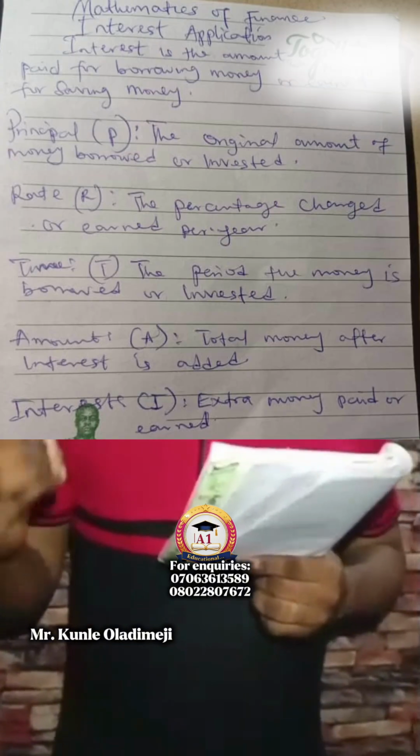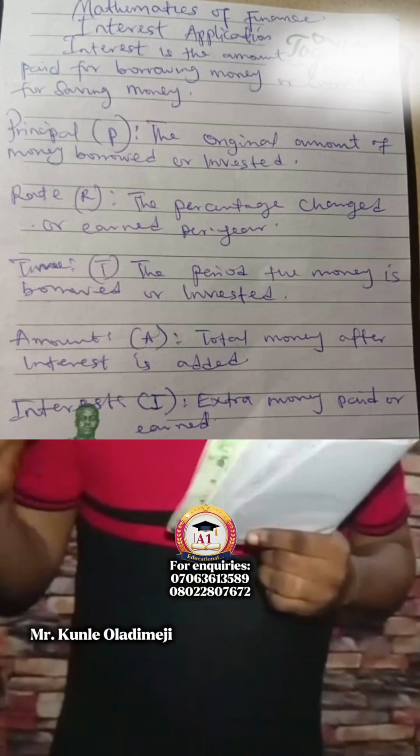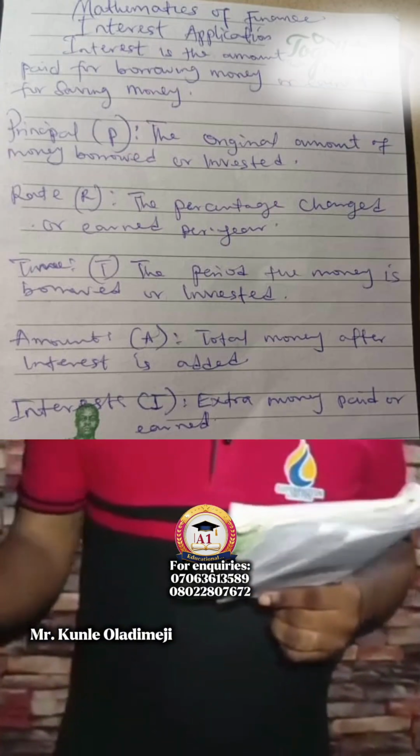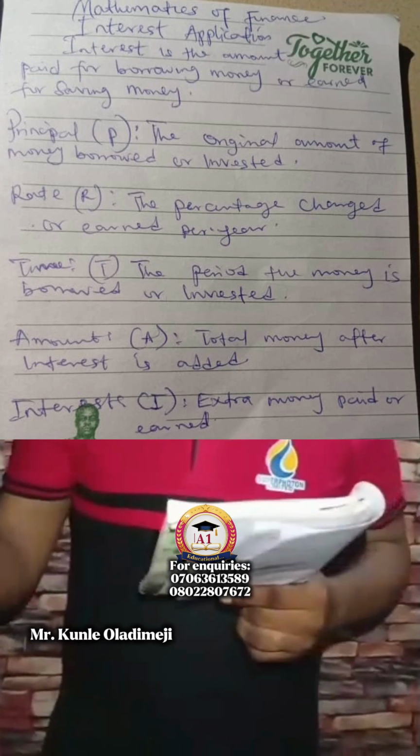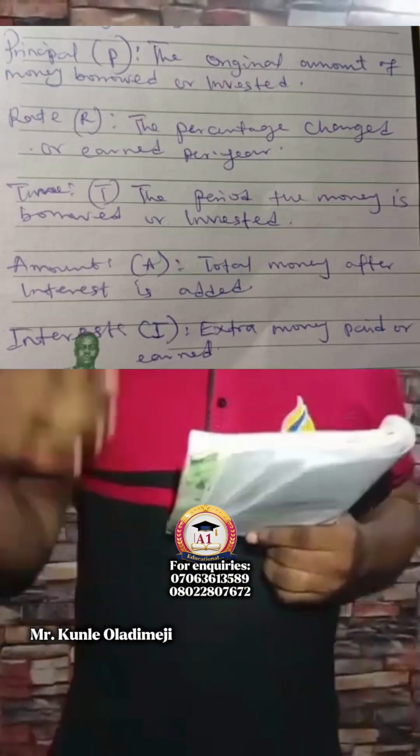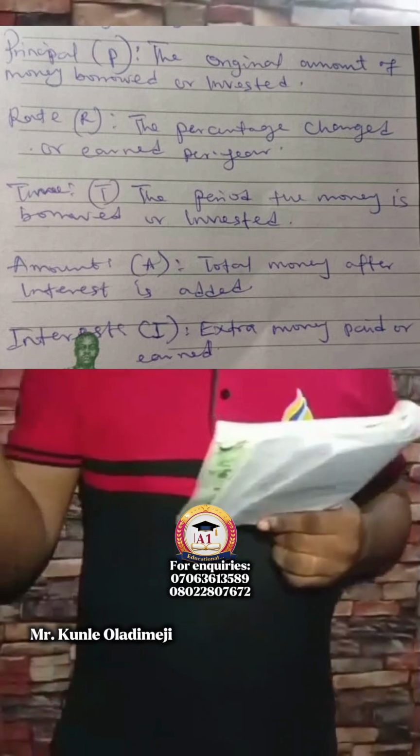So firstly, what is an interest? Interest is the amount paid for borrowing money or certain amount for other businesses. For instance, when you go to a bank or any other lenders association, there'll be an amount given. The interest is the amount added to that value of money. So we have a formula for that, and we have some terminologies.